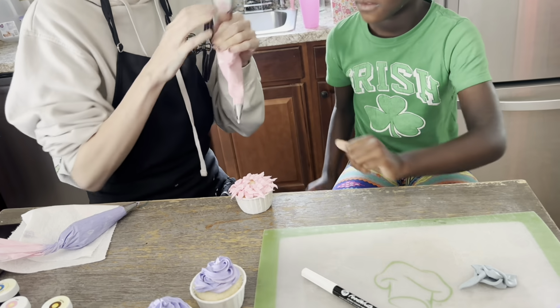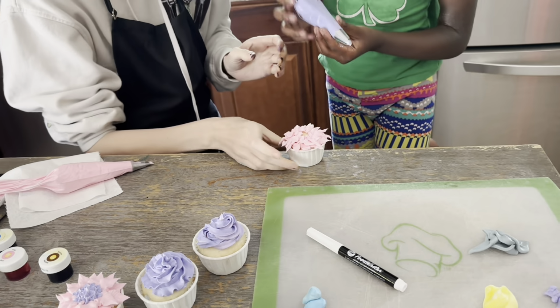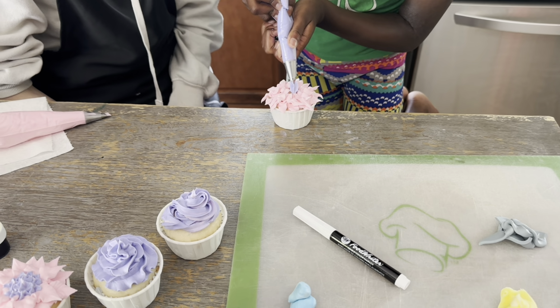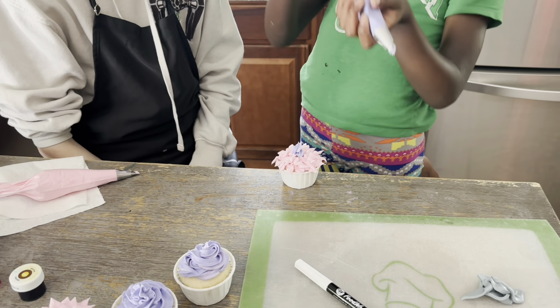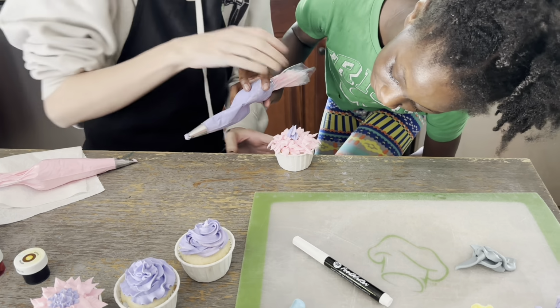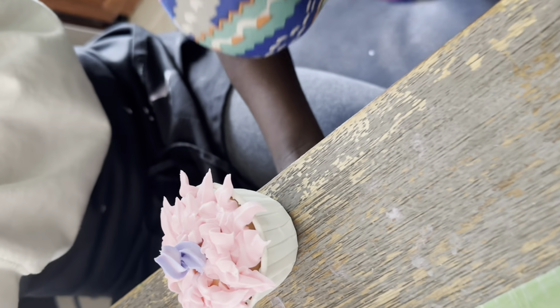Okay, you ready for your middle part? Mm-hmm. Here you go. You can do this one. Go ahead. Can I just do like a swirl? You can do a swirl. Is that what you want to do? Beautiful. Here it is. Look at you.